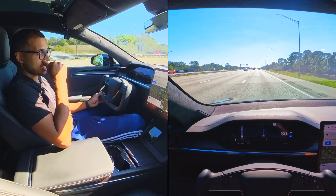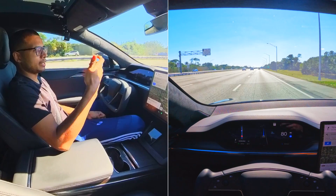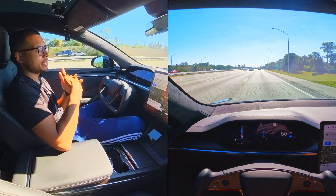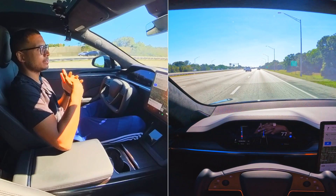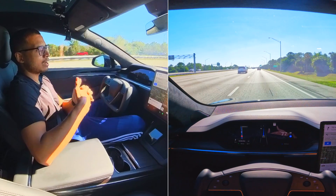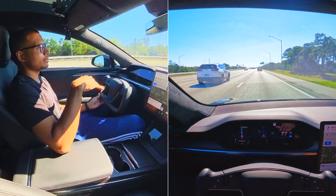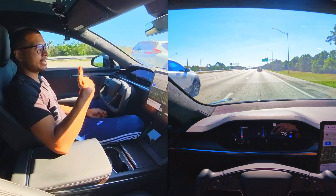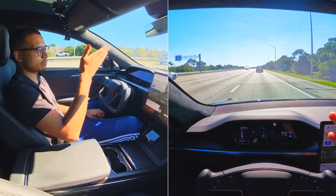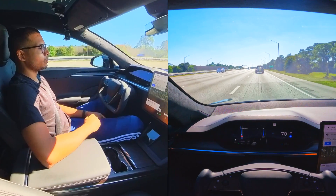One thing I've been experiencing — and I've been talking to other people about this — is the car will suddenly just slow down on the highway. The GPS doesn't know the correct speed for some reason. I'll be driving 80 and then it shifts to like 65 miles an hour — it's like a hard brake. Hopefully they work that kink out. We may see it on this drive; if I remember correctly we hit it in a mile or two.